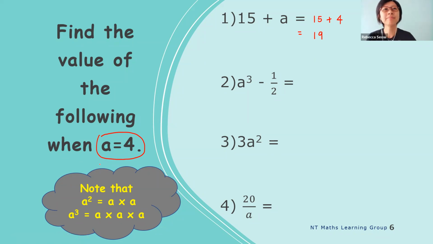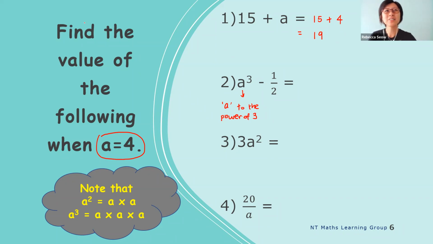Teacher, then the thing is also, right, so it's 4 to the power of 3, is that? 4 to the power of 3. Perhaps let's take a look at the second question. For the second question, you have A with a 3 on top. This is read as A to the power of 3. So is it 4 times 4 times 4, right?